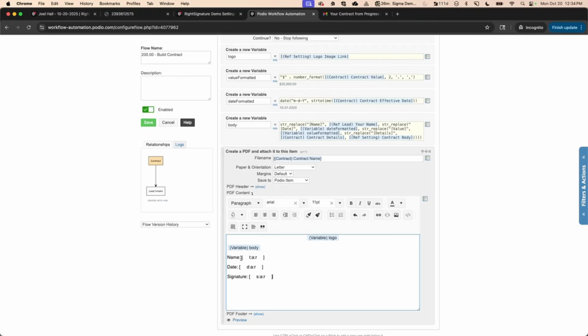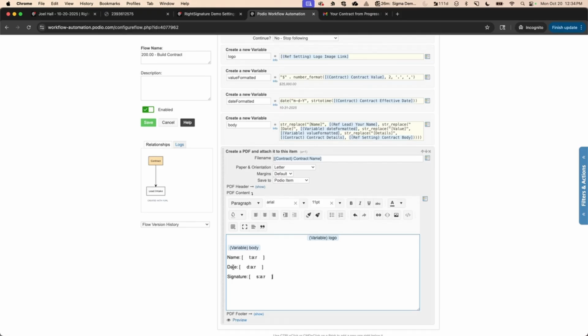After name, I'm saying we want to insert in RightSignature a text tag, and I want it to be assigned to A, which is the first person, and then the R indicates that it's required. So when we run this again and go look at those fields in RightSignature, you'll see that it's a text field. It's assigned to A, which is in this case the only, but the primary signer, the first signer, and it's a required field.